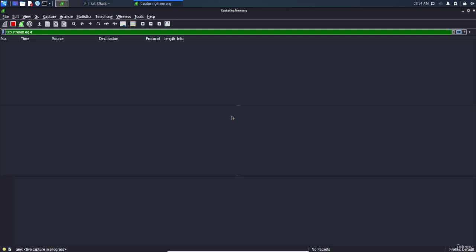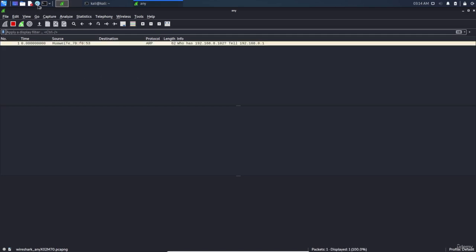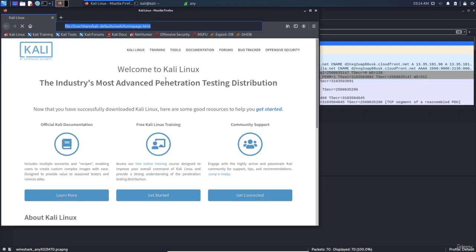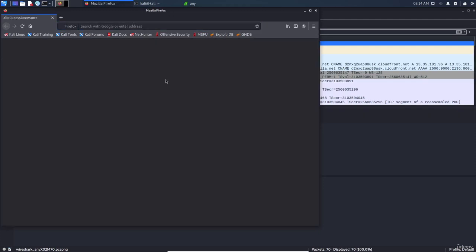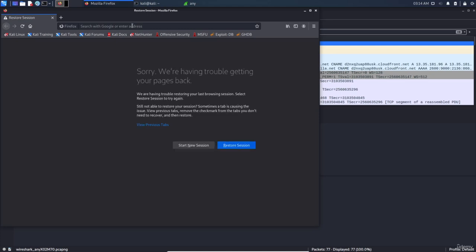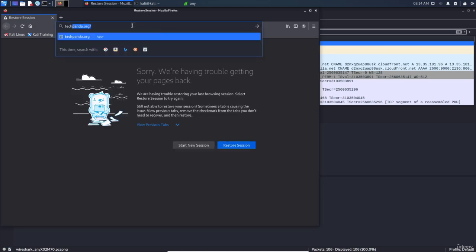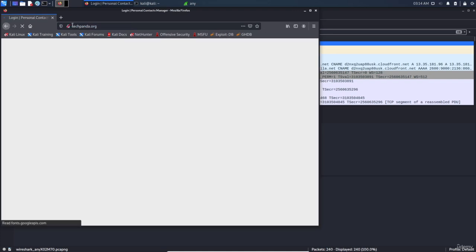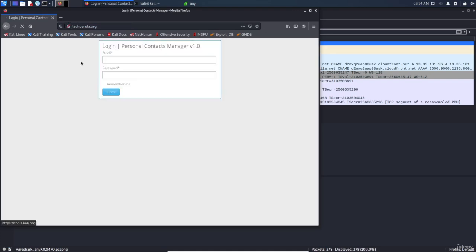Now what if we want to capture a password using HTTP? Imagine that there are still websites using HTTP instead of HTTPS, the SSL/TLS protocol, and this is a very dangerous thing. If I go to my browser and go to this website, which is just an arbitrary website, the main point here is to talk about HTTP and HTTPS. So techpanda.org, go to it.